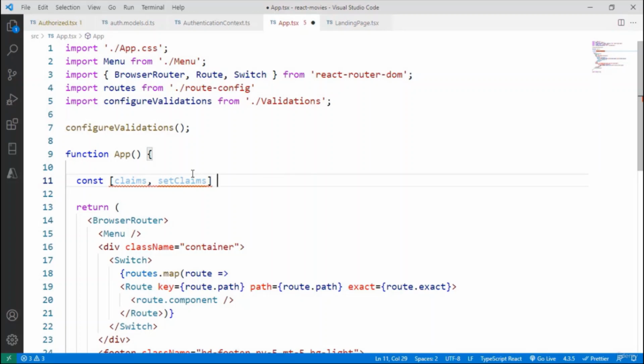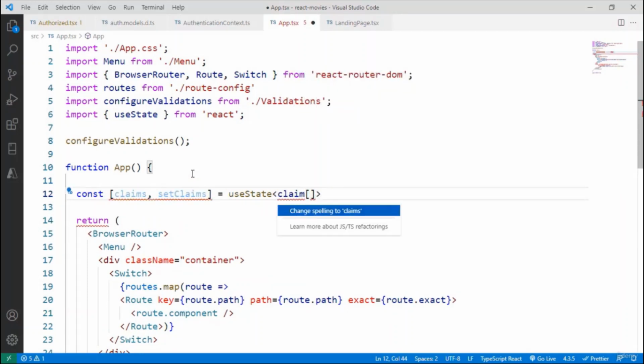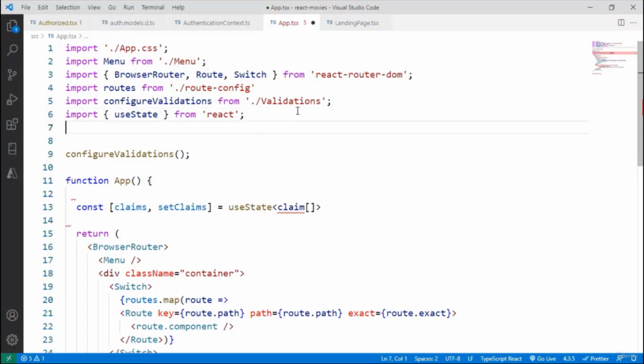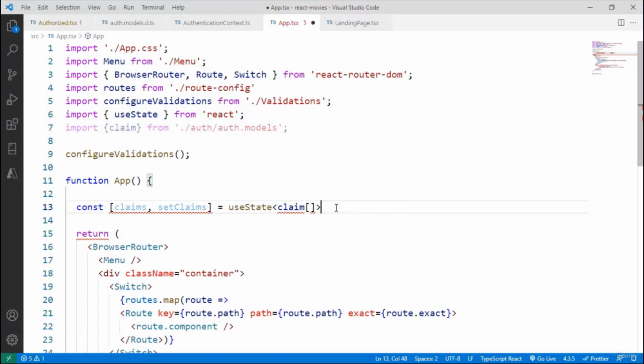Remember that components like Authorized are going to update the UI. So let me say useState, Ctrl+dot to import that, and let me say Claim array, and let me try to import that. It's not allowing me to, so let me just say import Claim from auth models, semicolon, and this will be an empty array by default.